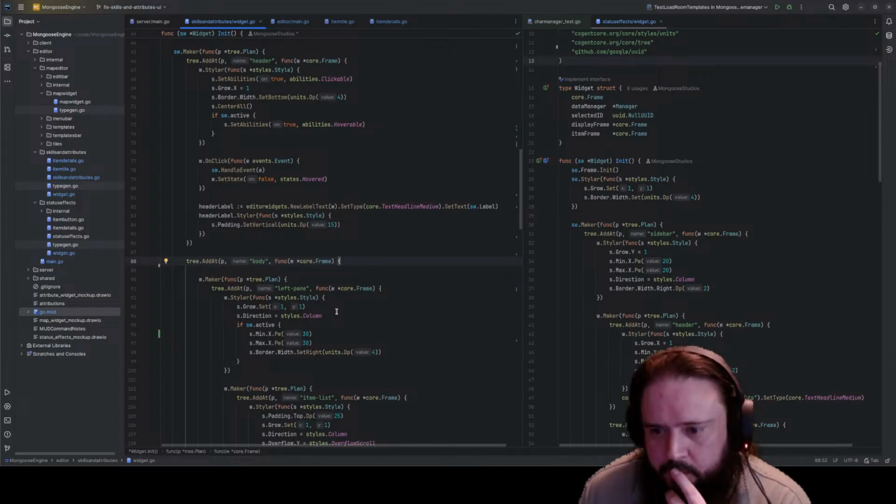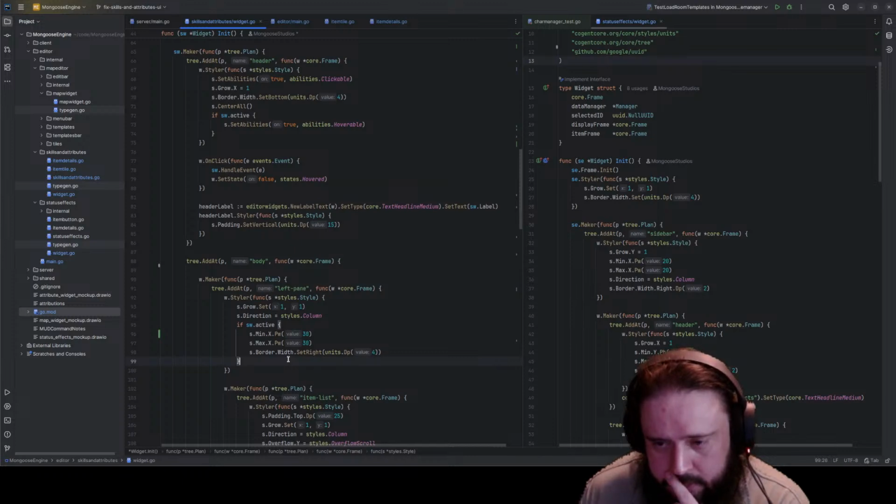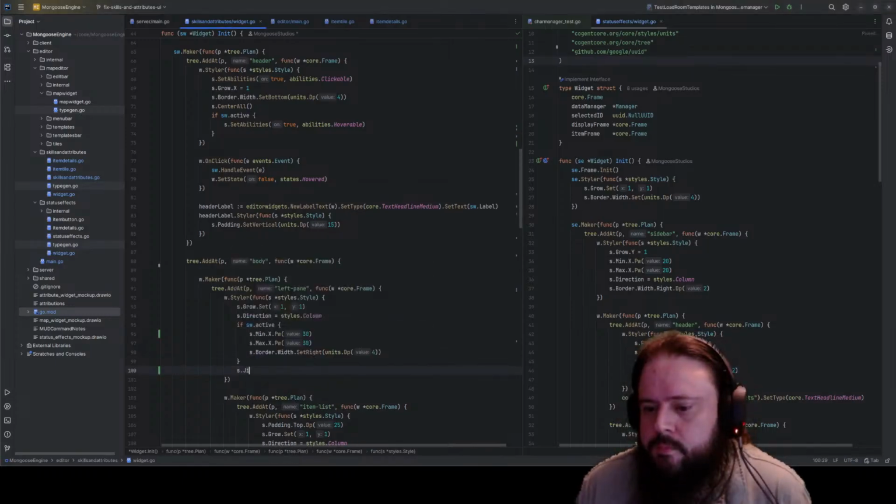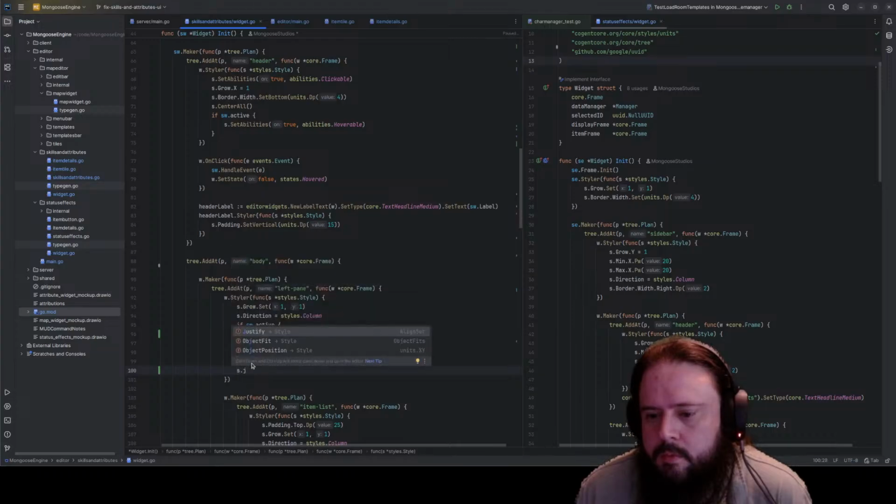But this should always be centering... Let's see here. This would be content.